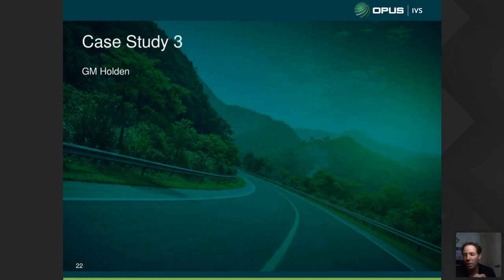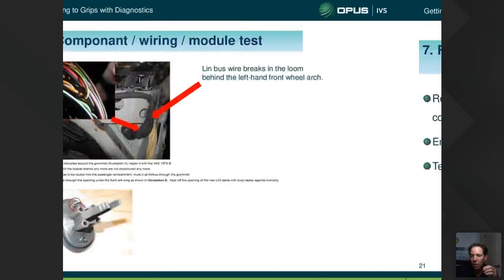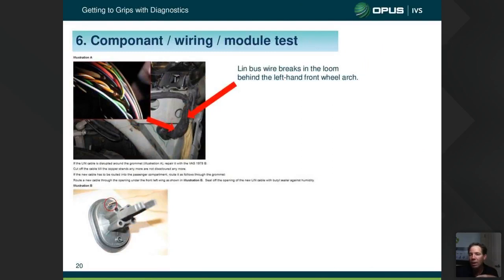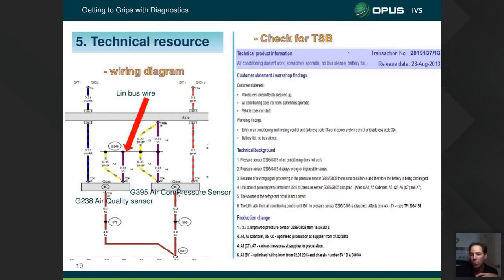Look, I imagine finding the break in that wire could have been hard, especially when you look back at this picture. It's up in the inner guard, so that's going to be an absolute nightmare to find. I could find it pretty quickly, I'd imagine, if I come back to my circuit diagram here, come down to my air quality sensor and just back probe with the scope there, then come back up to my air conditioning module and back probe there. And I can tell you there's a break in there. But finding the actual break and repairing it, yeah, unless I had that particular help, it could take hours and hours and hours. And that's hours of diagnostic time.